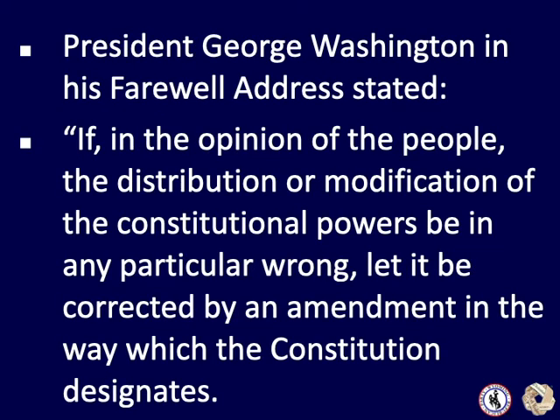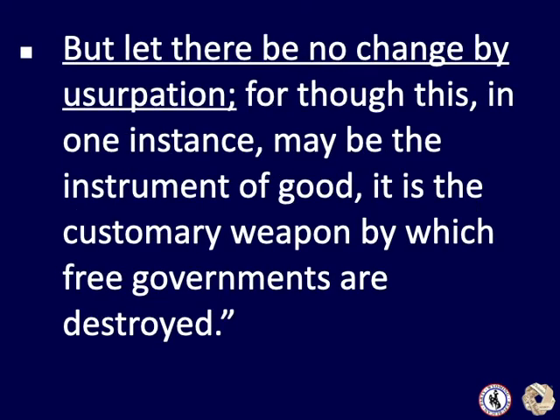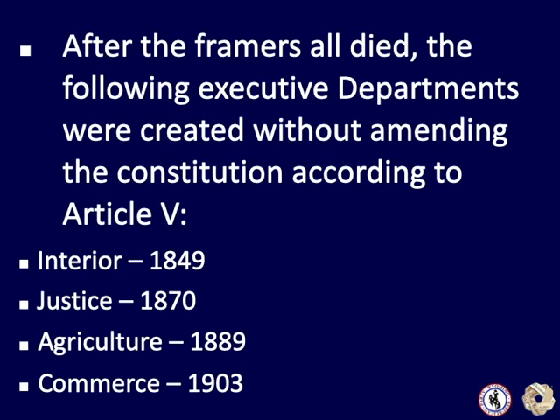President George Washington in his farewell address stated, "If, in the opinion of the people, the distribution or modification of the constitutional powers be in any particular wrong, let it be corrected by an amendment in the way which the Constitution designates. But let there be no change by usurpation. For though this, in one instance, may be the instrument of good, it is the customary weapon by which free governments are destroyed."